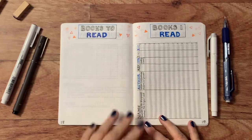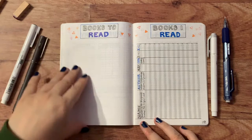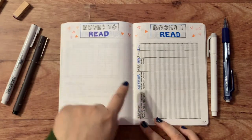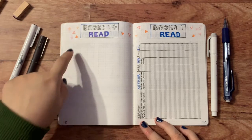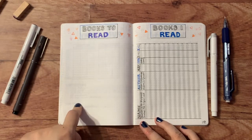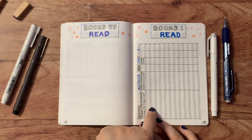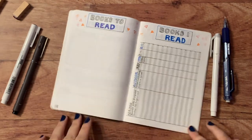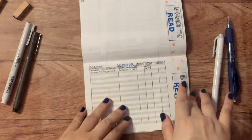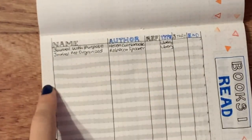Next up, we have books to read, and I switched the stamping from pink to orange. And so books to read, I still have to migrate it over from last year, but the books that I want to read, I would list out here. And then on this side, I have books that I have read during the year. So I used another table format again with the highlighter, except I put the table vertically because I felt like there was more information I had to write. I needed more space horizontally.